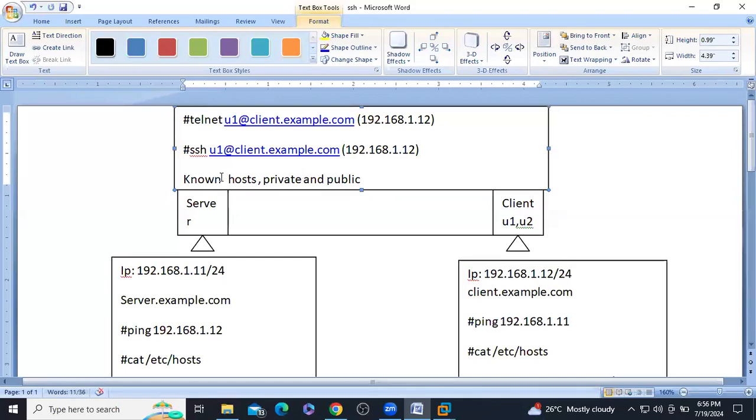Actually, we are going to say key pair, private and public key pair, right? So what is the use of public and private key pair? What is private key? What is public key? We need to generate this public and private key pair, right? What is the use of this public and private key pair?